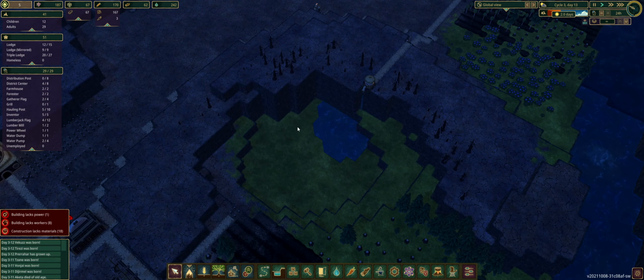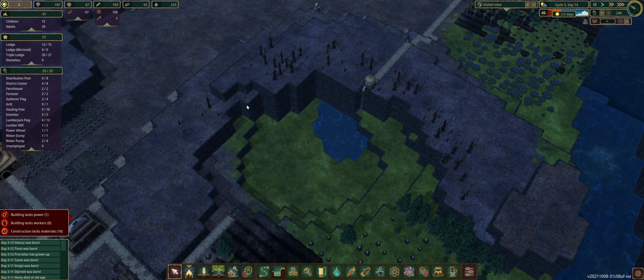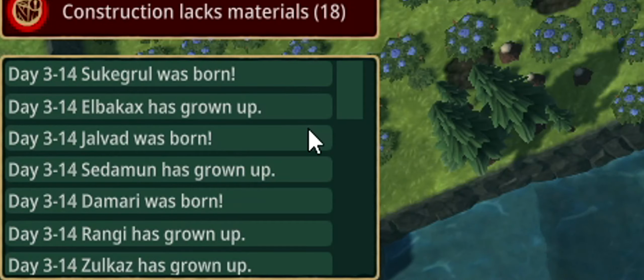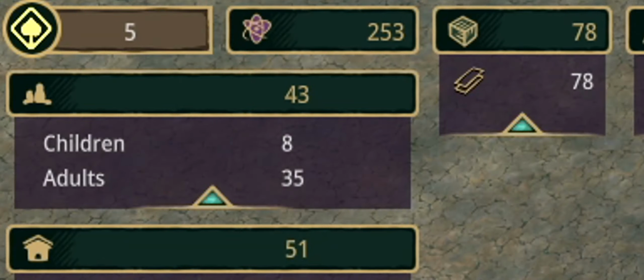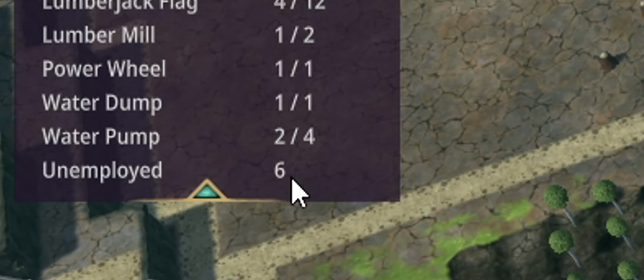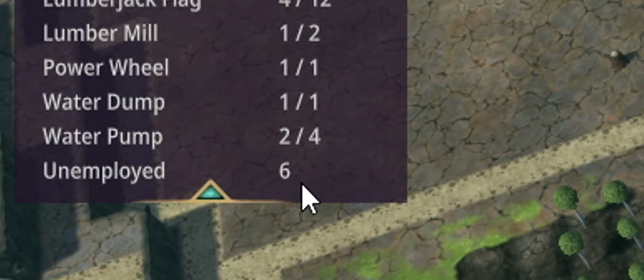Interesting. Well, it's certainly starting to flood the area here, so we will see. And it's hydrating quite a lot of the area around it as well. We again had another little baby boom last night, and our population is now up to 43 beavers, and we have quite a lot of unemployed beavers at the moment as well.